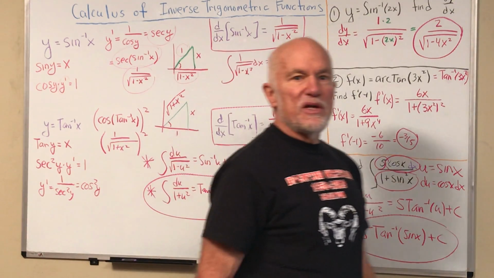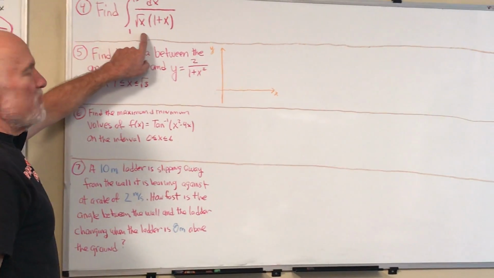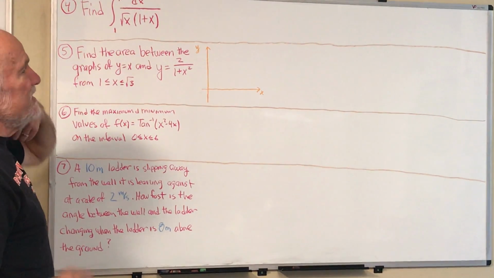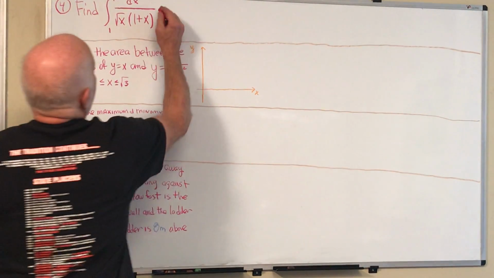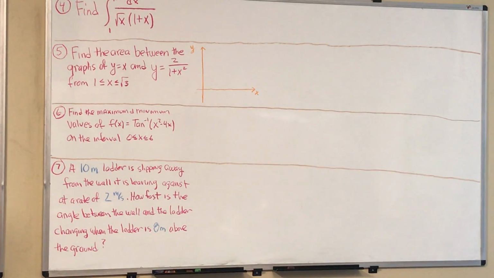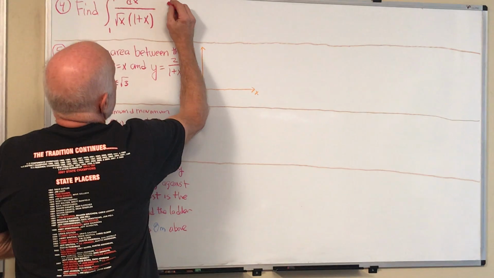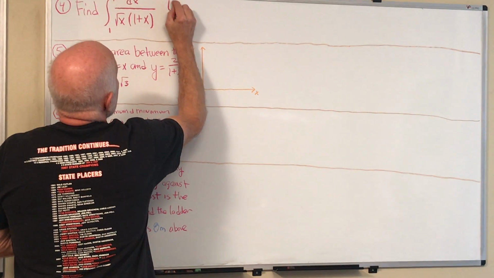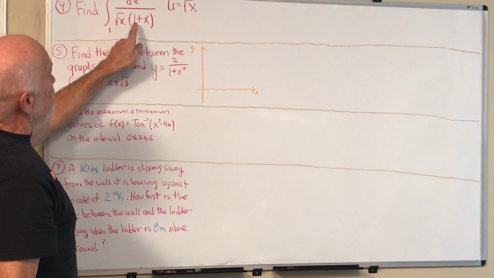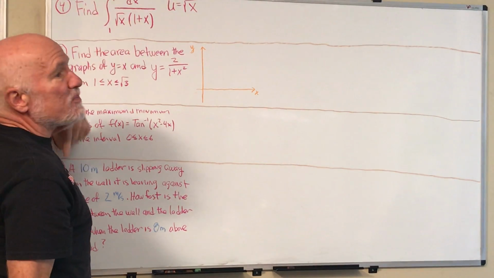So let's just do a couple more examples over on this other board. We have another integral, but this one, it's a definite integral. So we're going to get a number as our answer. This one is a little bit more difficult to figure out which form it's in. But I'm going to show you what I would pick and see if you can understand why I picked that. I'm going to pick u to be the square root of x. Because then I can call this 1 plus u squared. Now I still have this other stuff to deal with, but let's see if it works out.